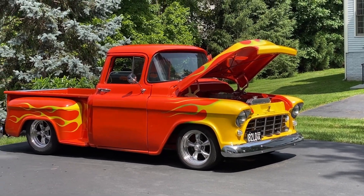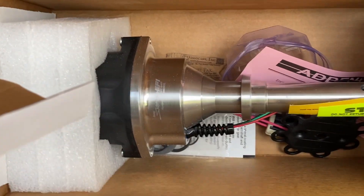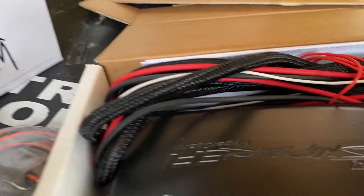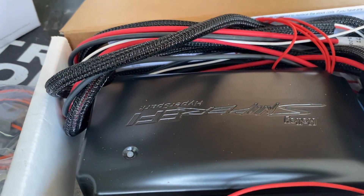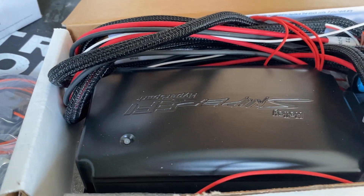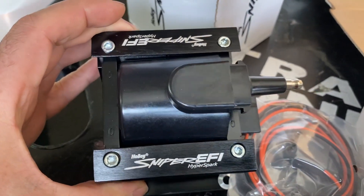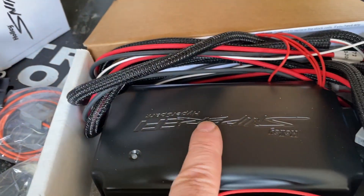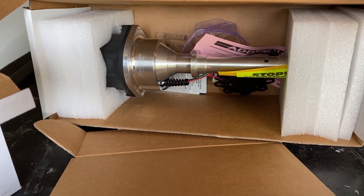We're going to start a new project on the '56 Chevy. We're going to put in a Holley HyperSpark ignition system to complement the Sniper EFI. The new distributor came in and I opted for the optional CD box because I was told the coil driver, which works with a traditional coil, is not reliable. This was a couple hundred extra dollars and I got the recommended Sniper coil. The challenge is going to be finding a place to mount the coil and the CD box — it's obvious this is going to replace the distributor that's on the intake manifold. Let's go take a look under the hood.